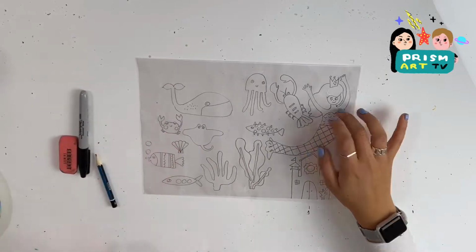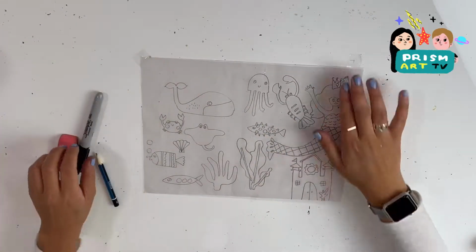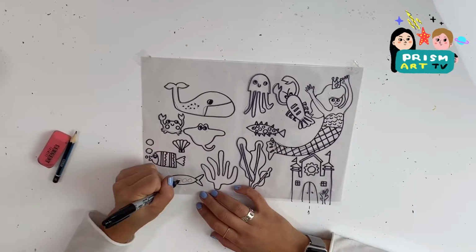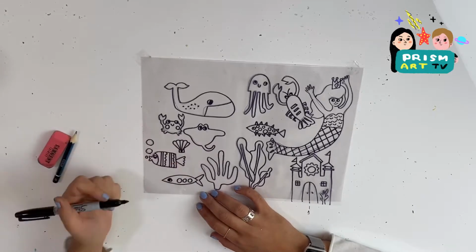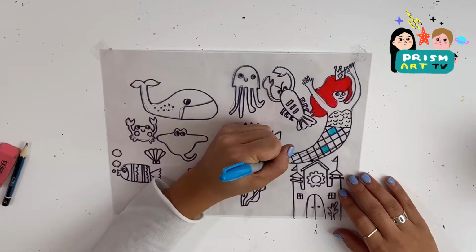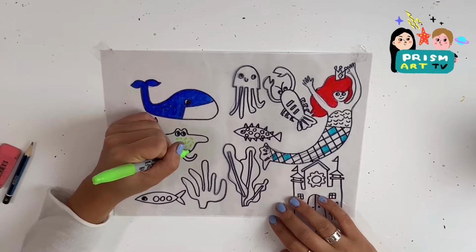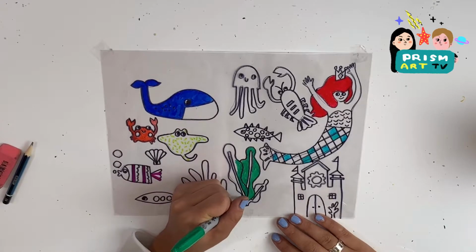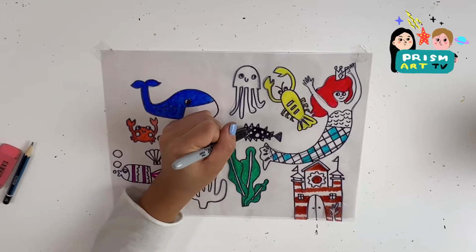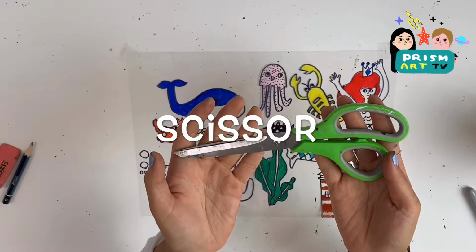Once the sketch is done, let's put the transparent film paper over it and make it stick to the other side of the paper using clear tape. Let's use black Sharpie to trace the sketch. Then I'm going to use color Sharpies to color in all the objects. Now, once it's all colored, let's cut them out using scissors.